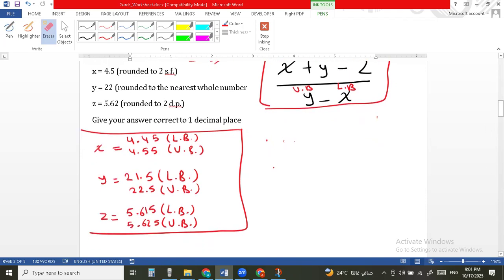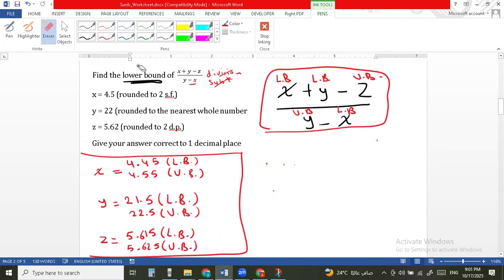Now let's start. So here is the first step. I need the pen now. This is the first, this is the second. Or you can do this is the first, this is the second. It doesn't actually matter. Now I need to substitute.